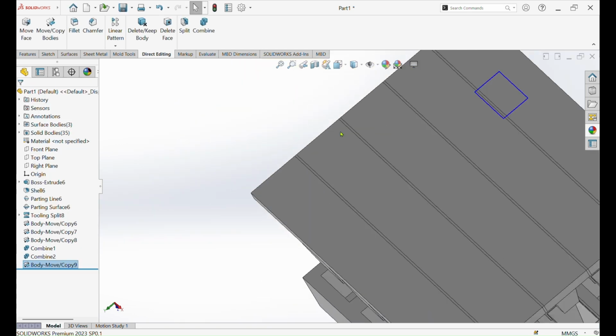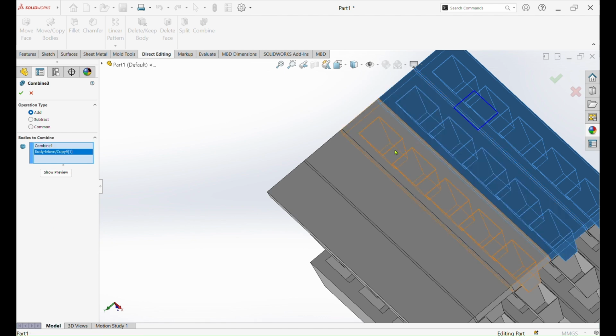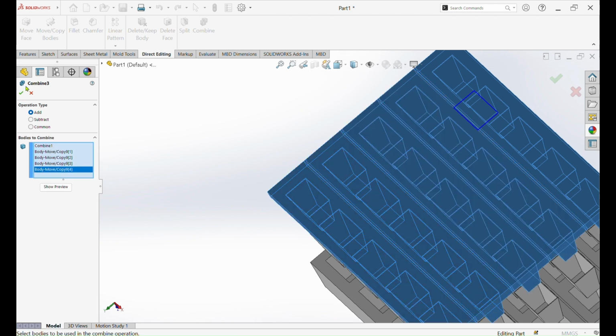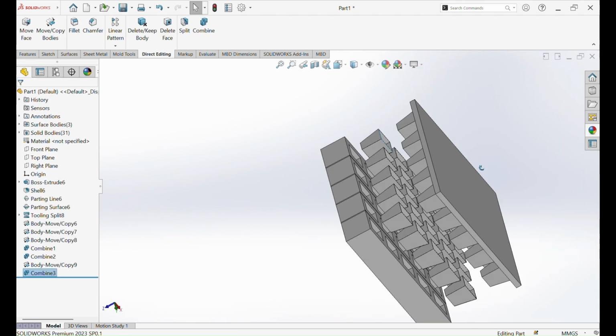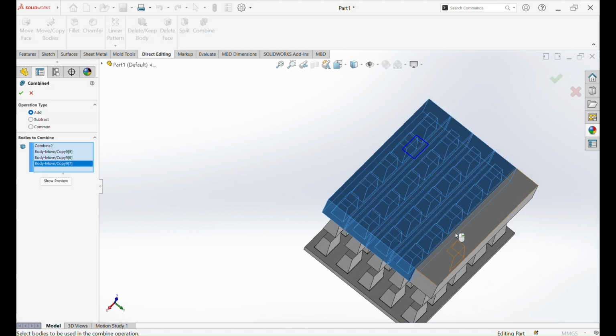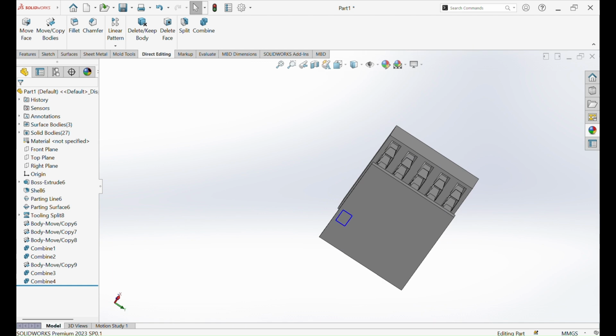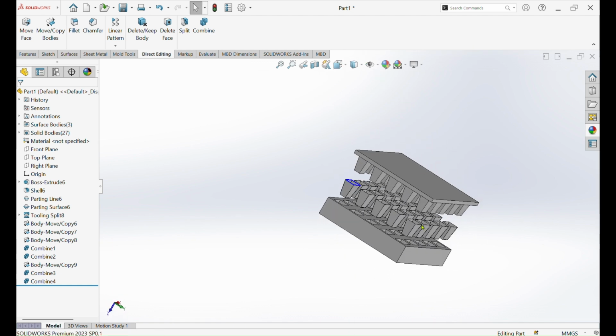Okay. Now go to combine again. Click this all, combine. Okay. Our multiple core and cavity are ready.